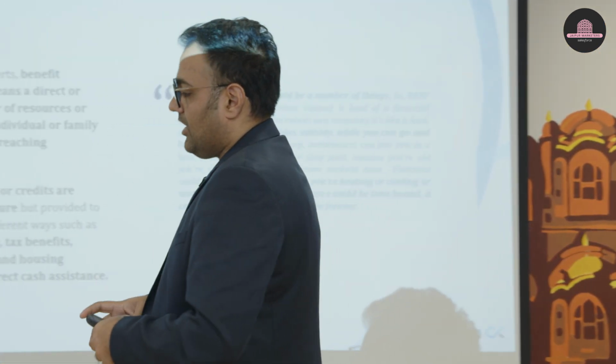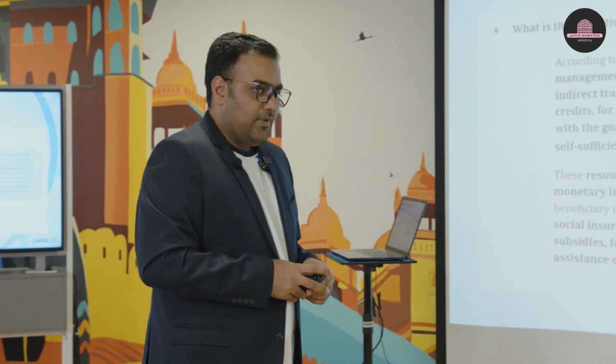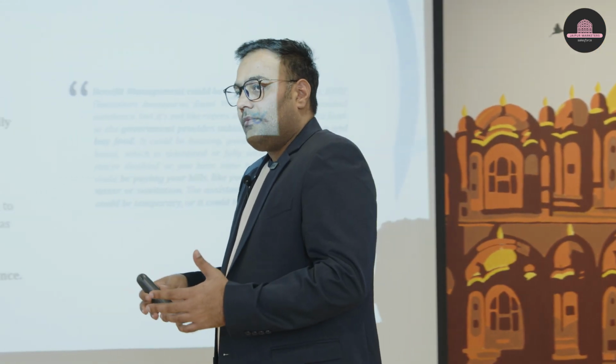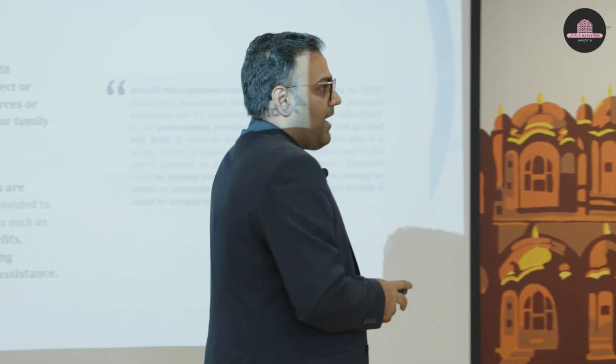We haven't come to benefit management. Now let's start focusing on benefit management, what it actually is, and we will start from the definition. As is apparent from the naming convention itself, any kind of benefit you are giving to your constituent will be catered into benefit management. This benefit might be monetary in nature, or it might be any subsidy that you are giving to your constituent. It might be the health benefit, whatever kind of benefit you are giving, all of that can be summarized into the benefit management feature.